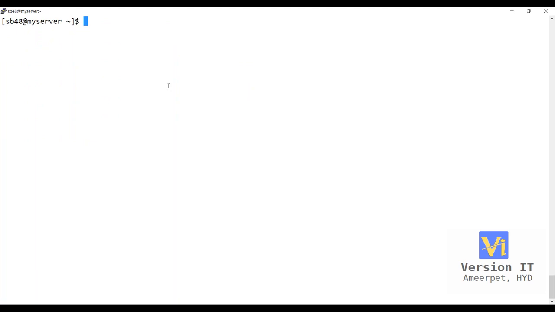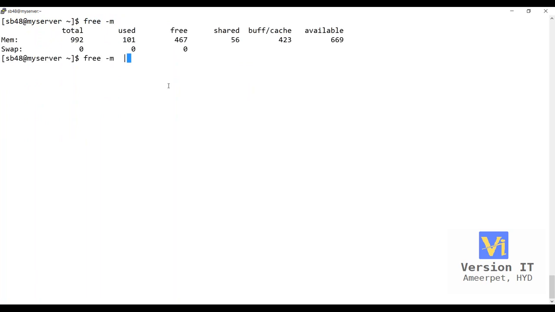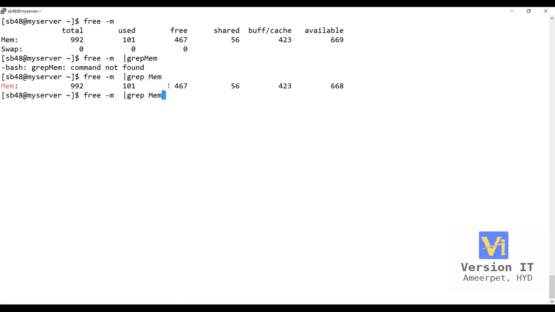It can consider multiple delimiters as a single delimiter. It has that capability. Now you go with the free command. You remember the free command. After that, what we have done, grep mem. And after that, what we have done, awk. Previously we used the xargs command. Now I am using awk print $4. I got it.